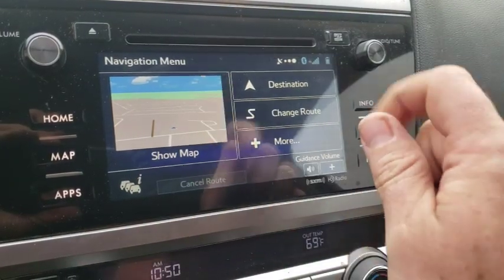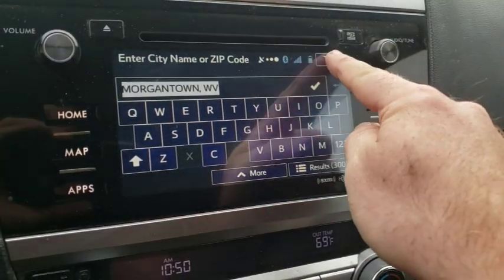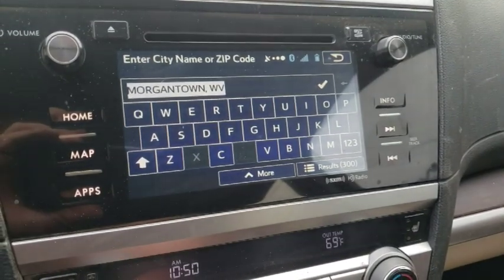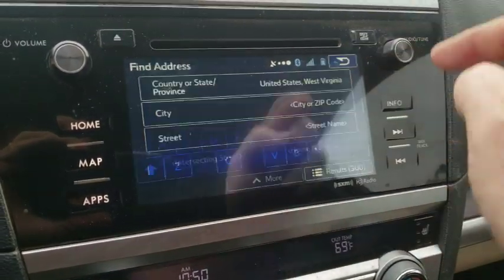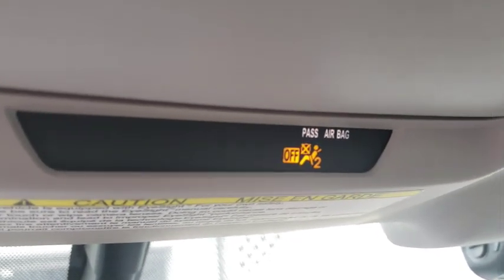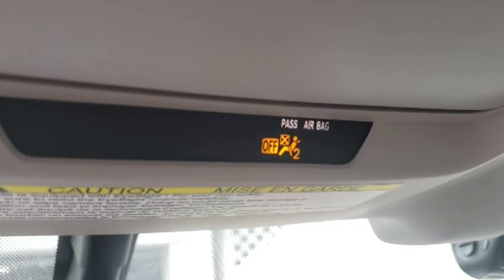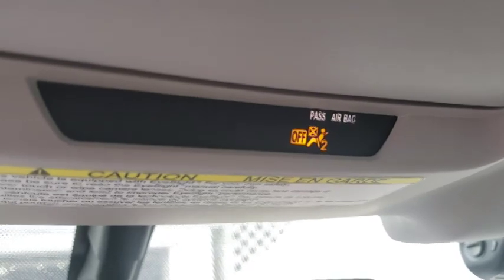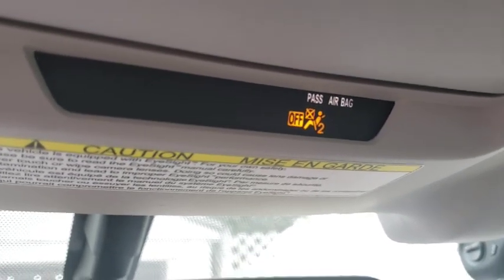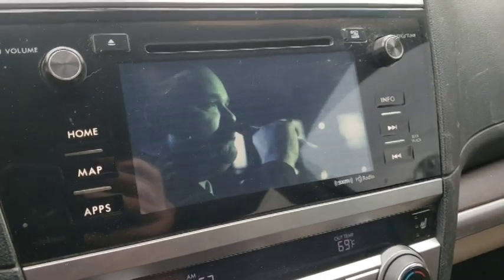And finally, we are at number 5. Before, we were not able to input GPS directions while driving — it would actually lock out this keyboard. By grounding the VSS, or vehicle speed sensor wire, going into the head unit, you're able to use it while driving. The car knows if there's a passenger or not. I thought about connecting it so it could only be input if there is a passenger, but I didn't want to mess with the airbag. So I just took that safety out entirely. I do not encourage distracted driving, but why a passenger can't input directions is beyond me. There's also the side effect of being able to watch videos while driving — I do not encourage that either, and I also don't encourage drinking while driving. Those are all bad.